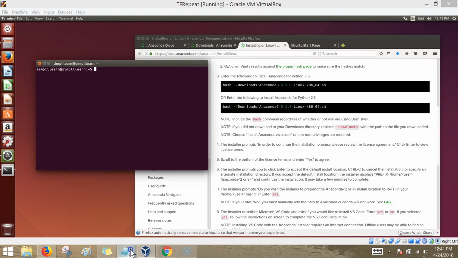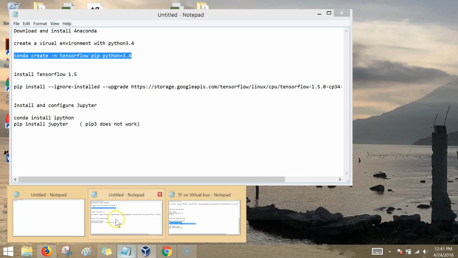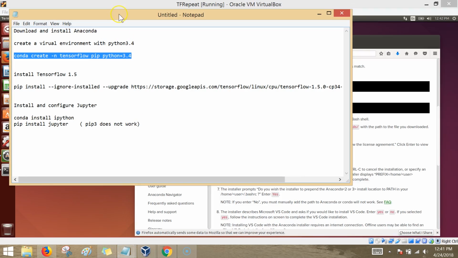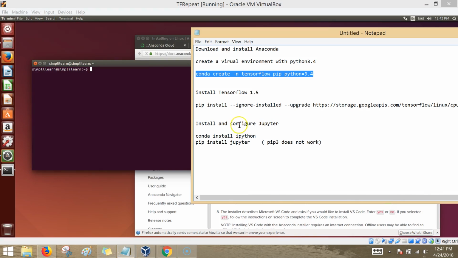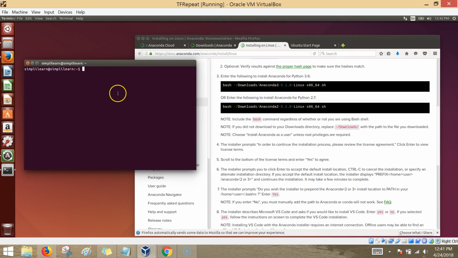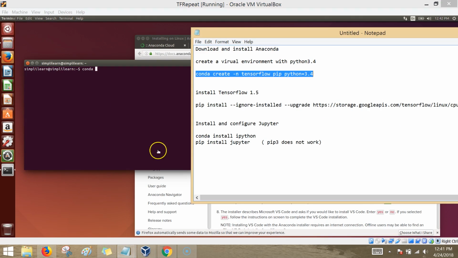Alright, so what we have to do now is type in this command. For some reason copy paste is not working, so it's a small command, so it shouldn't be that big of an issue. So we say conda, and we say create.